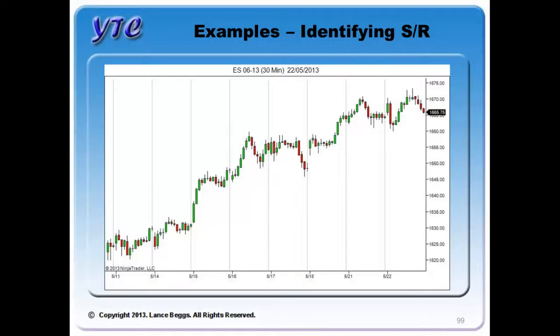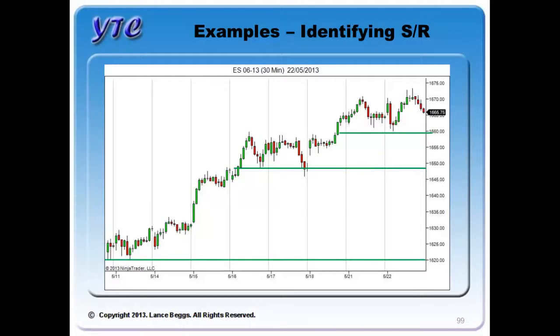So let's say we're trading the E-mini S&P 5-minute chart. We might commence our session by looking at the 30-minute higher time frame as displayed here for identification and plotting of our support and resistance levels. We'll start by looking below current price for swing lows at approximately the same level. Here, here, and here. We also look for prior resistance, now support, which we find at this point here, already identified as support, and here.